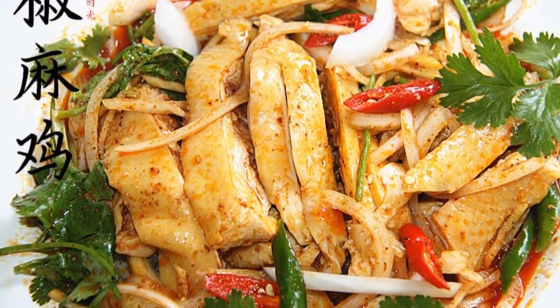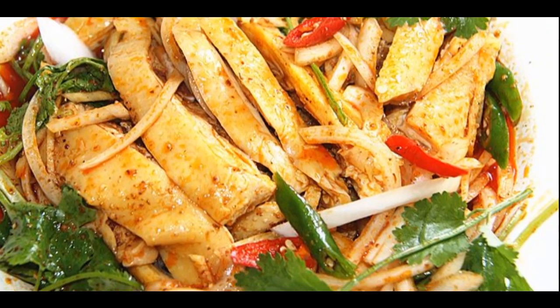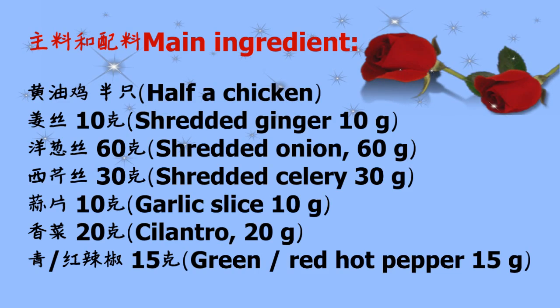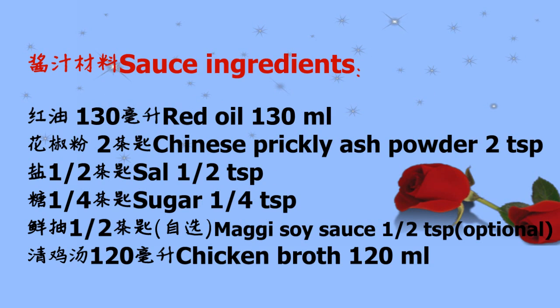This week, I will be replicating a dish that I've had in a restaurant in Toronto. It's a very unique dish that's absolutely delicious. If you're a fan of spicy food, this is definitely a recipe for you. Now, I've modified this recipe with my own adjustments, but it's just as delicious as the one in the restaurant.